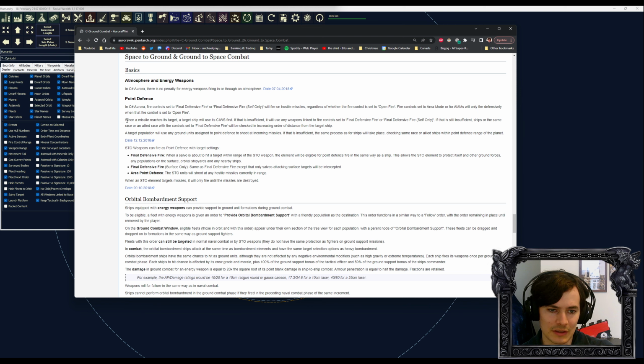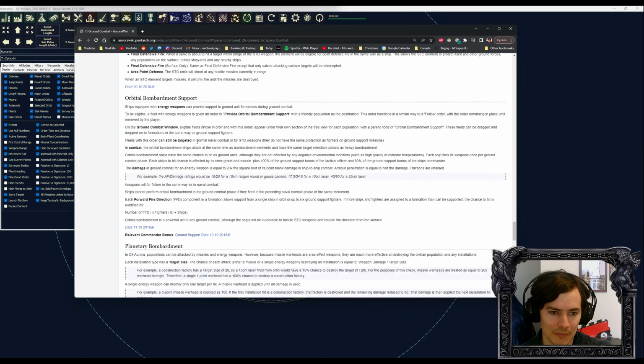When a missile reaches a target, the target ship will use its close-in weapon support. Any target population will use any ground units assigned to point defense to shoot incoming missiles. If that's insufficient, the same process for ships will take place, checking the race or allied ships within point defense range of the planet. Yes. So orbital bombardment support.